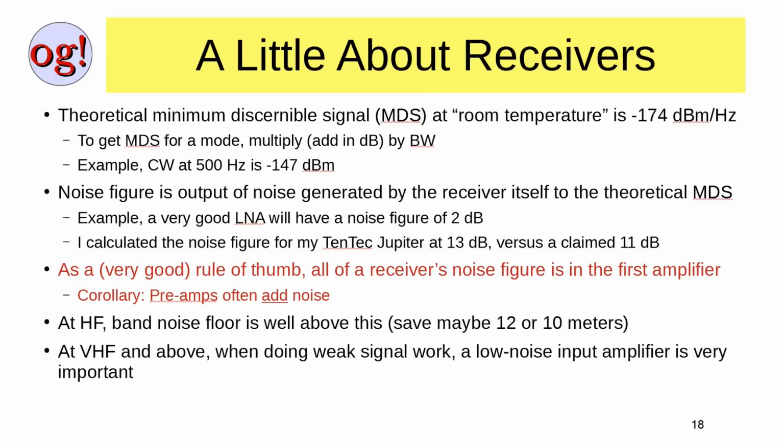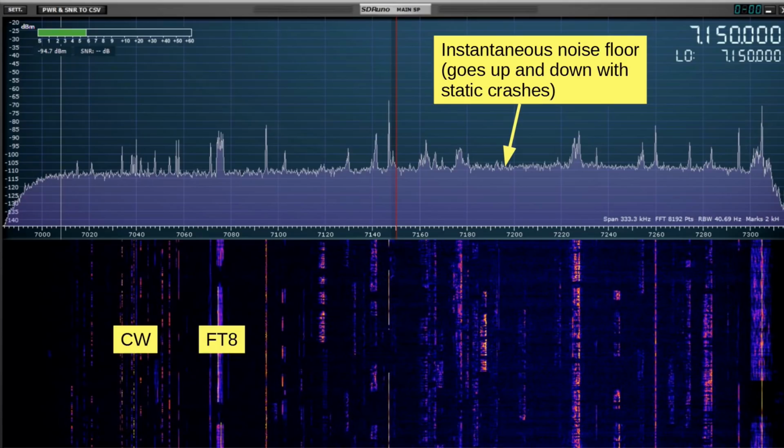Now, I might point out on the ICOM IC-7300, which is our reference station, and on the 7610, which is the same, that there are two preamps, and the second preamp is designed specifically to be a low noise preamp. So you might keep that in mind as you use that. I just want to show kind of how this looks.